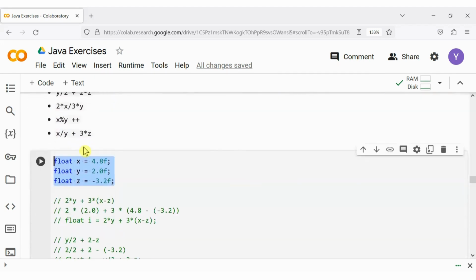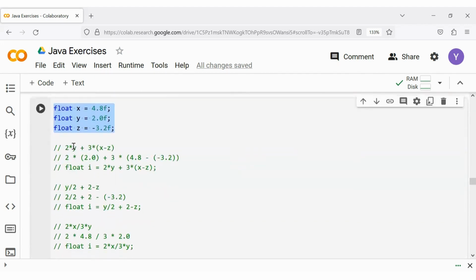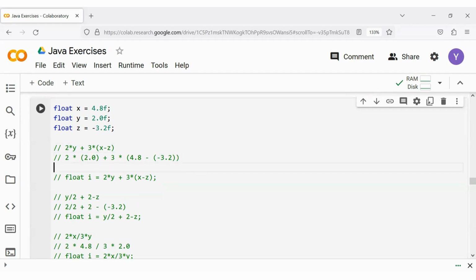So the first one is 2 multiply y, plus 3 multiply (x minus z). So 2 multiply y is 2 times 2.0, so I get 4 here. And plus 3 multiply, there's a bracket in between here, 4.8 minus minus 3.2.